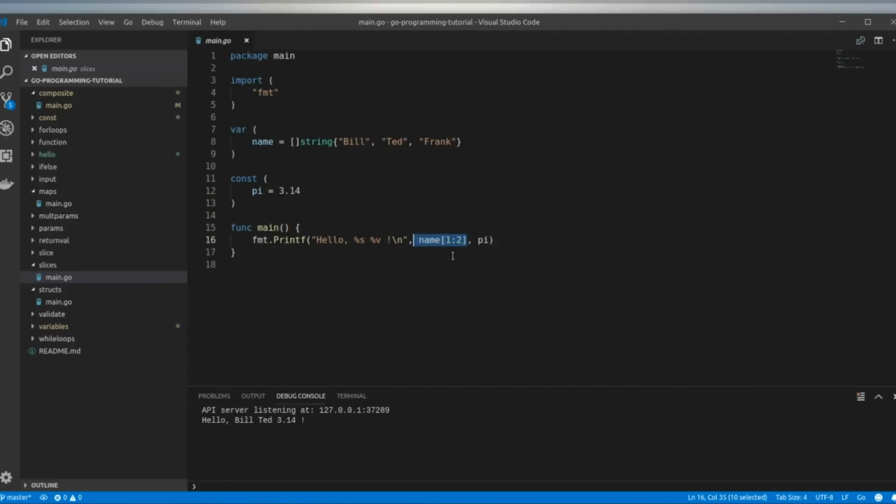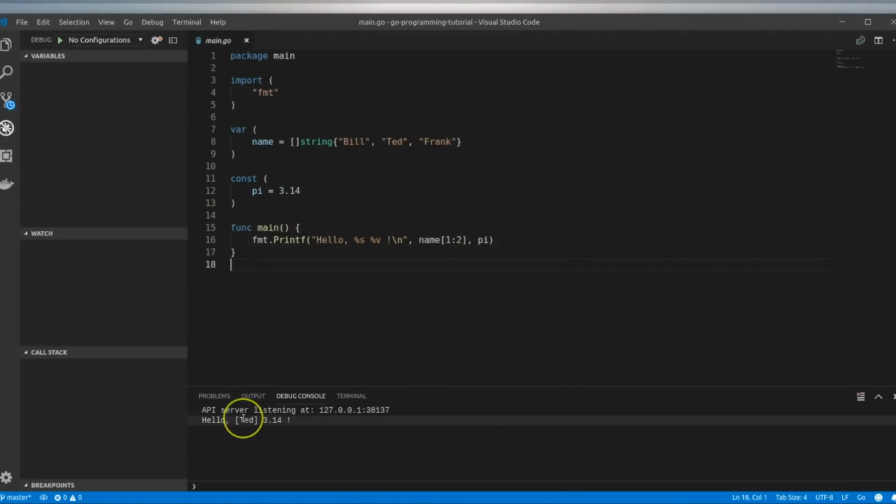If we wanted to include it, we'd have to go further. I'll show you here in a second. So if we run this now, you see we get just plain old Ted. If we want to return all values from the beginning to the ending index, again non-inclusive, we could take out this starting index, and that'll mean start from the beginning and go to the final index. So if we save this and run it, you see we get Bill and Ted.